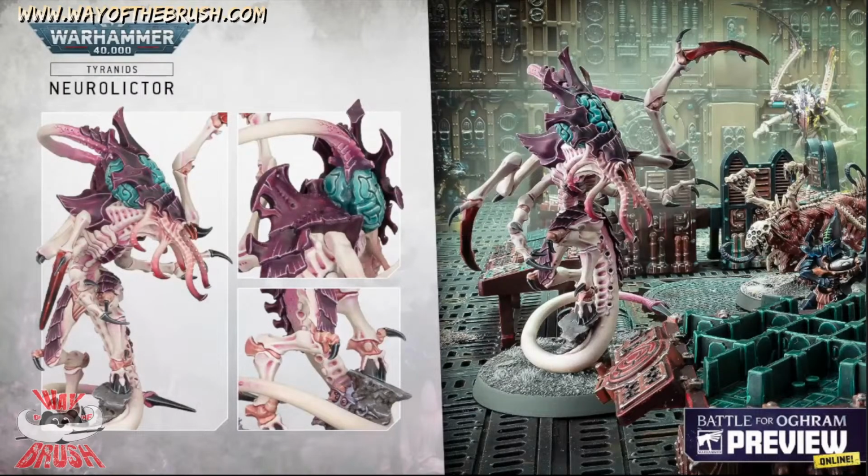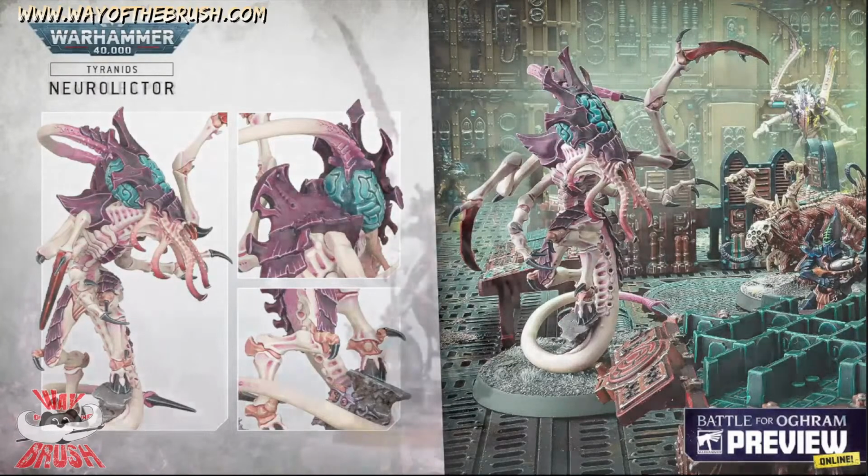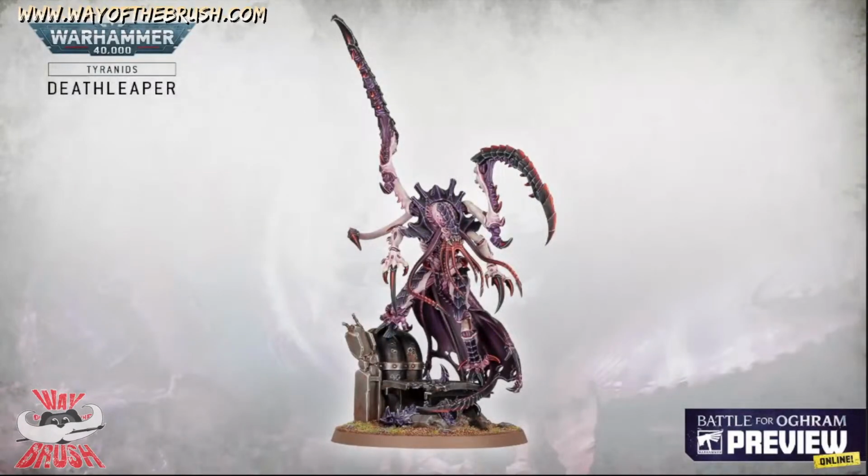So there's been a real expansion. Nero Tyrant, Nero Gaunts, Nero Lictor. Do we get a Neurofex? Ooh, Neurofex sounds kind of cool, actually. Neurolictor sounds funny. So we've seen this model before. This is a Death Leaper. Neurofex sounds cool, though.